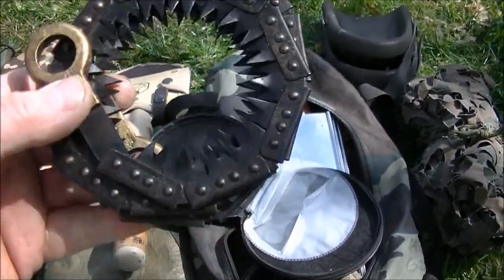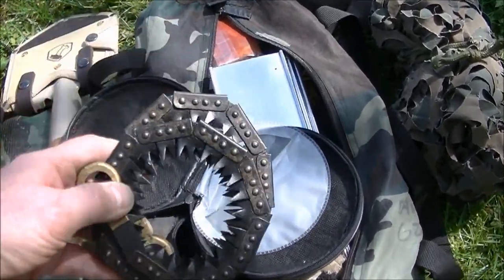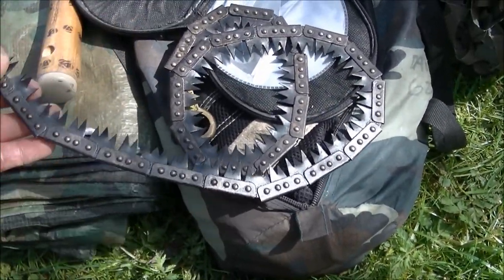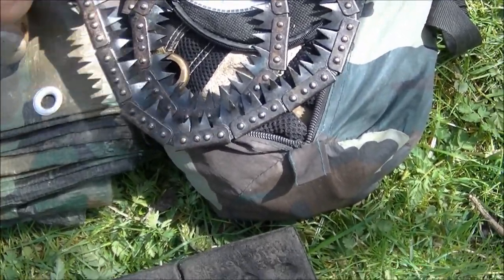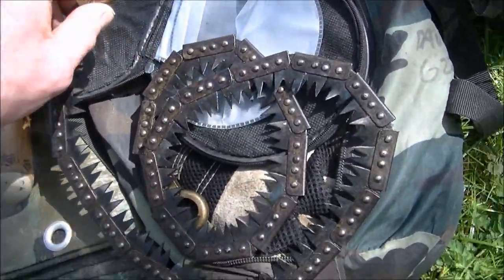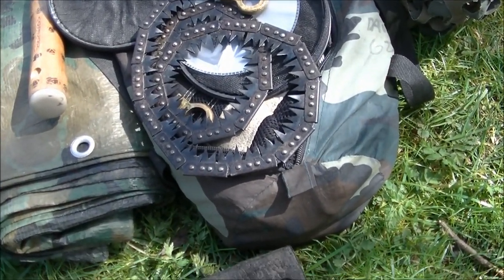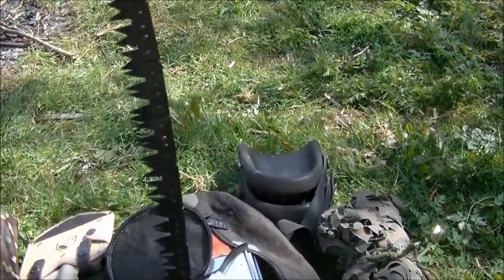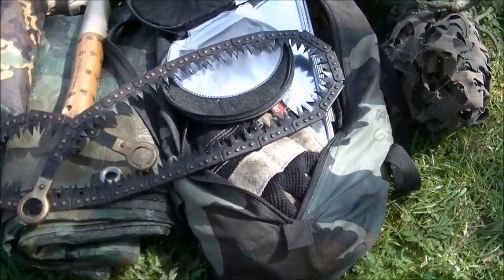I'll do a little bit more of a review, and actually use it out in the field, on a future date. But it uncurls and you can see the massive great teeth. From some of the research I've done, British airmen, if they had to parachute and got stuck in the trees, would have this nearby somehow and put two wooden handles through there and actually use it as a hand chainsaw to saw the branches and somehow try and unsnag from the trees. So there's it fully loaded. Really curly.